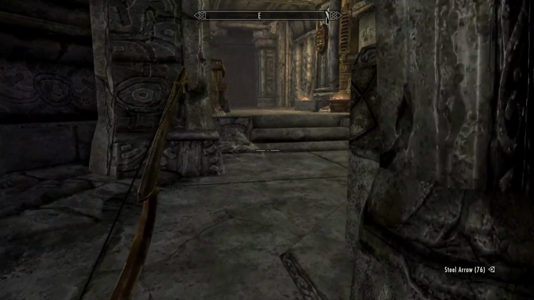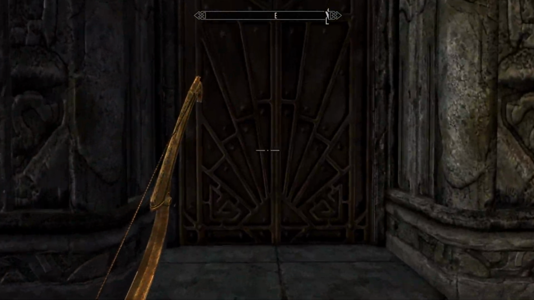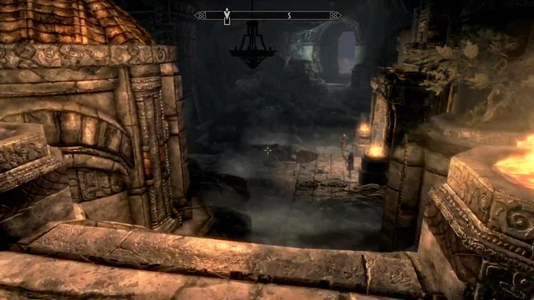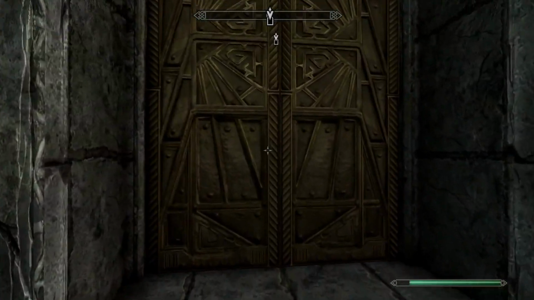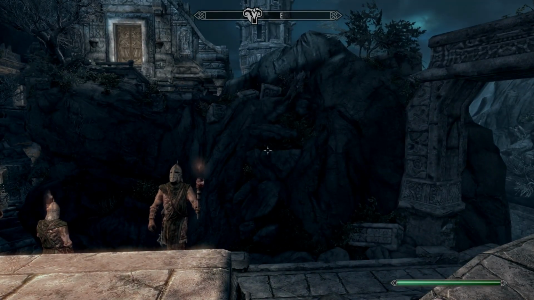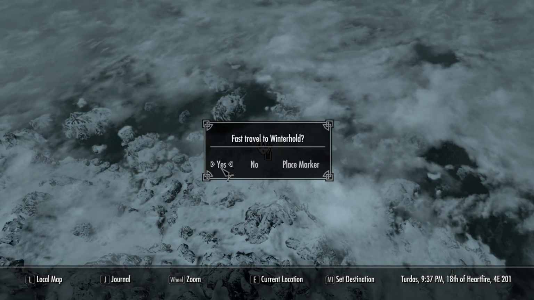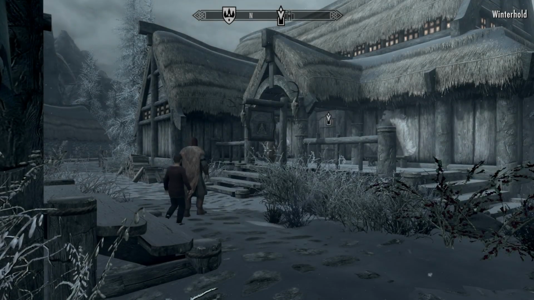I made a diversion. All right. Great. That's the way to do it. Make a diversion. I was thinking in my head, like, I wish I had a rock to throw or something like that, but do an arrow. Perfect. All right. So now I'm gonna go back to Enthar. Let's see what he has to say.